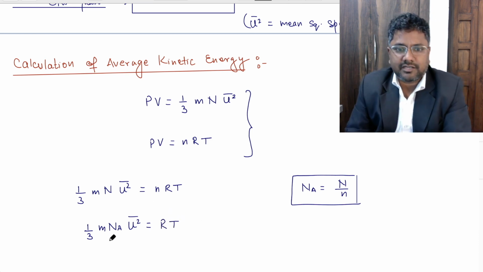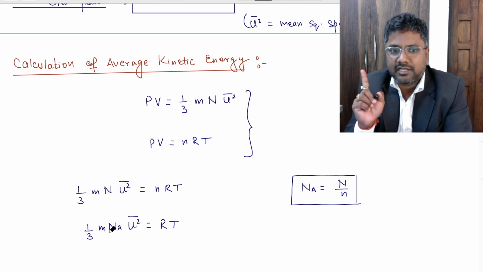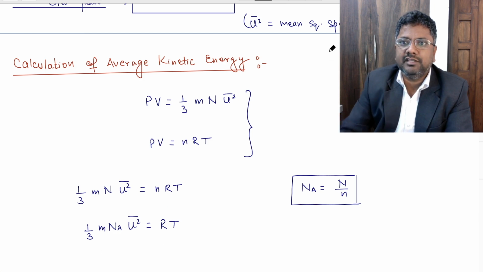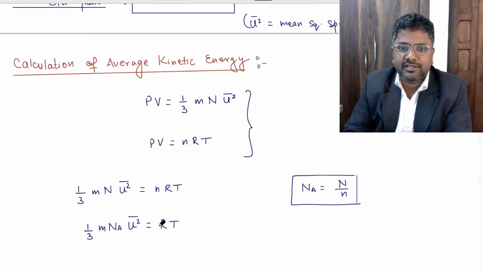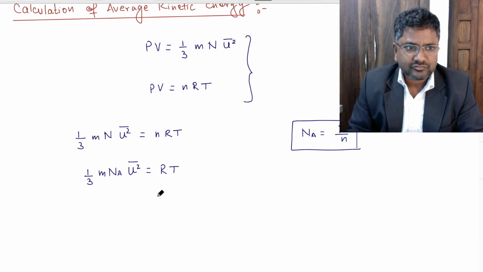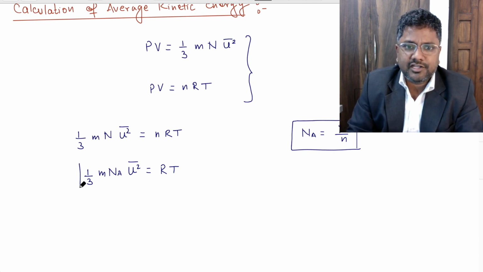So if you see this equation, small m is the mass of a single gas molecule, Na is Avogadro's constant, so these two terms are constant. R is also constant. So this mean square speed depends basically on temperature for a given gas, and for different gas molecules, it depends on M also, right? Okay, now this is an important relation.